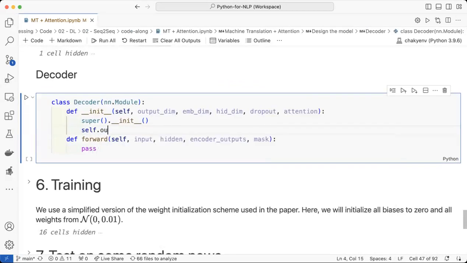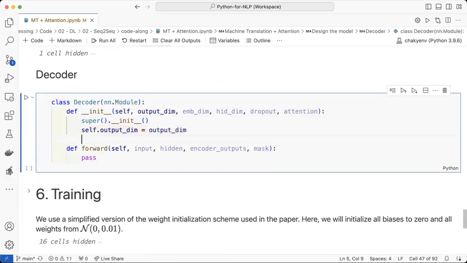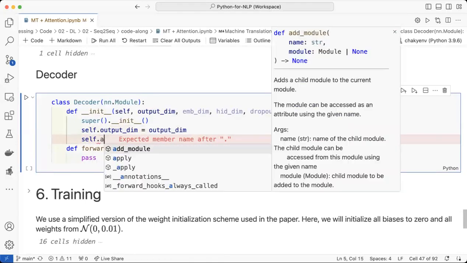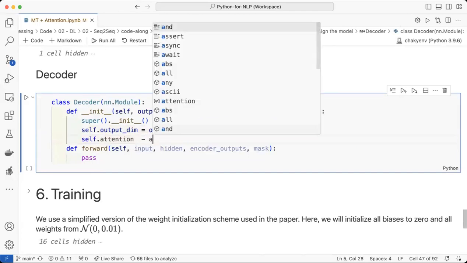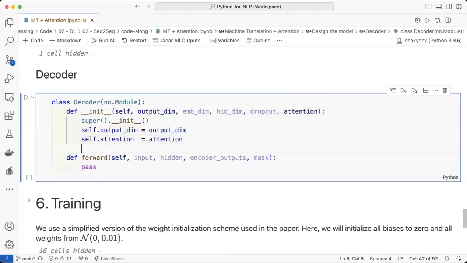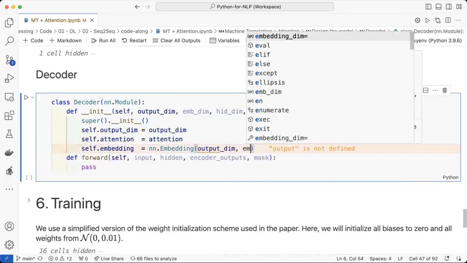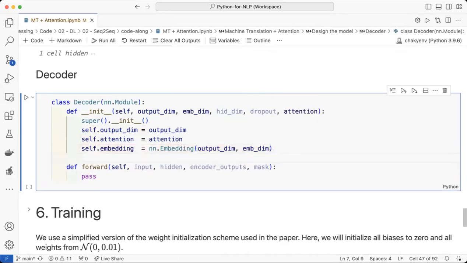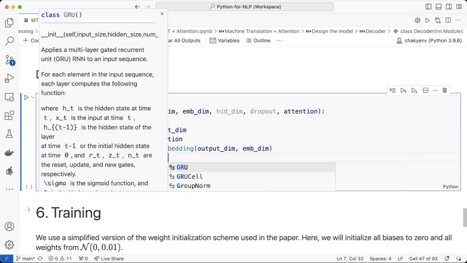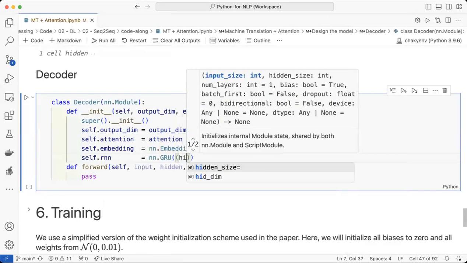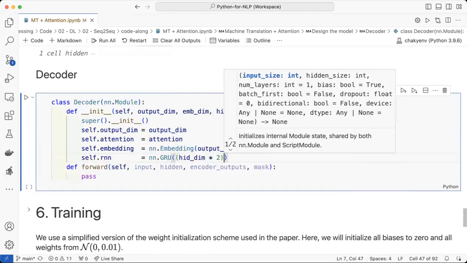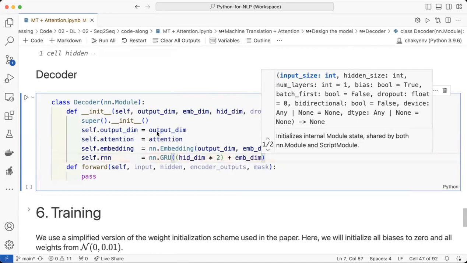So we're gonna do self.output_dim equal to output_dim, self.attention equal to attention, self.embedding equal to nn.Embedding, output_dim, embed_dim, and self.gru is equal to nn.GRU, hid_dim times 2 plus the embed_dim, and hid_dim.